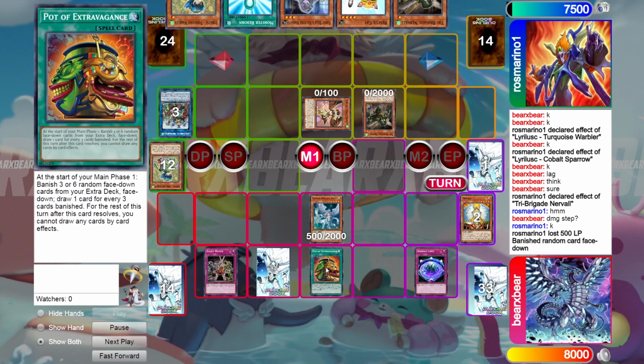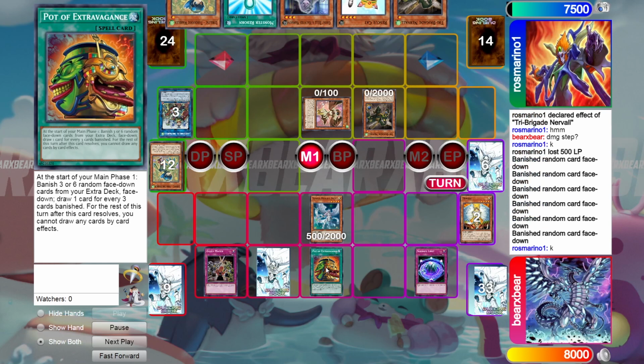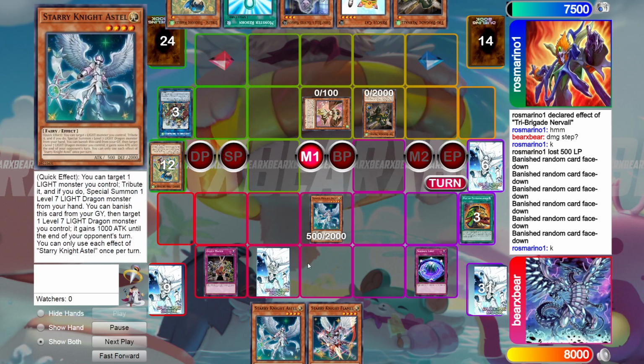We top deck Extravagance, which is a huge top deck. We have a lot of starter cards, a lot of search cards in our deck. If only we can just draw into them. We draw into the Astel and the Flammo here. Oh, these just don't do anything. Flammo is a battle phase card, a battle step card. That doesn't do much. Another copy of Astel also doesn't do much for us.